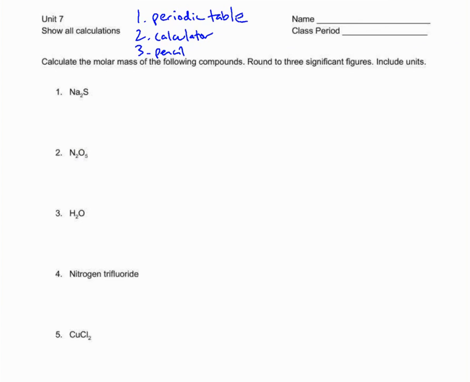And so I'm just going to make my table right here. So in this first column, I put my elements that are involved. In the second column, it's the molar mass. So this is where I go to my periodic table. For sodium, the molar mass, according to the periodic table that I gave you for your binder, is 22.989770. And it's going to be just fine if you round these to three significant figures, and it comes out to 23.0.